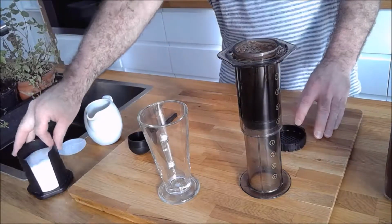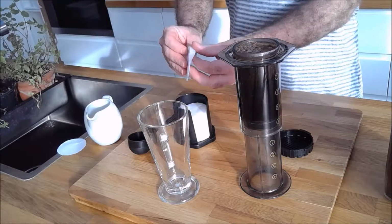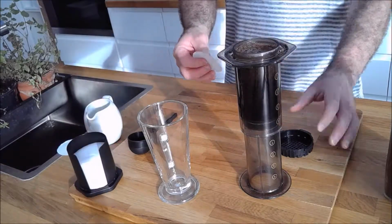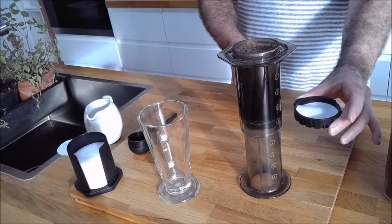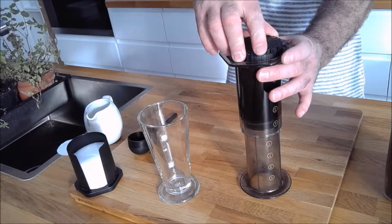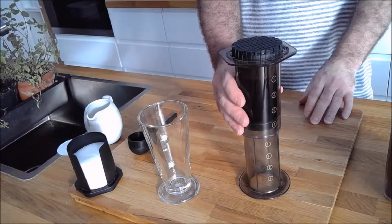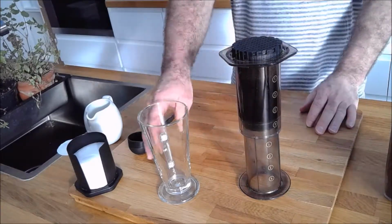Now to grab a piece of filter. They're very thin, just only need one sheet. Put that into the little cap. Stick it on. And twist it till it's locked. Now this is quite warm to hold because it's boiling water. But it's not so bad, it's quite thick plastic.